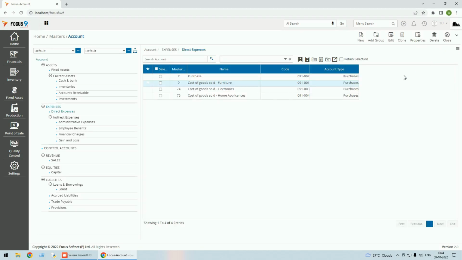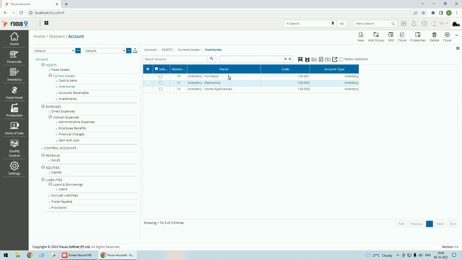After these accounts are created, there is one more account you need to create, that is your asset account, which is under current assets, inventories. In the inventory group you have to create the inventory account. In COGS, what happens is, by default in purchases, when you book any transaction you select the purchase account, but in COGS you have to select only the inventory account. The purchase account no longer exists. This is how COGS will start configuring and working.